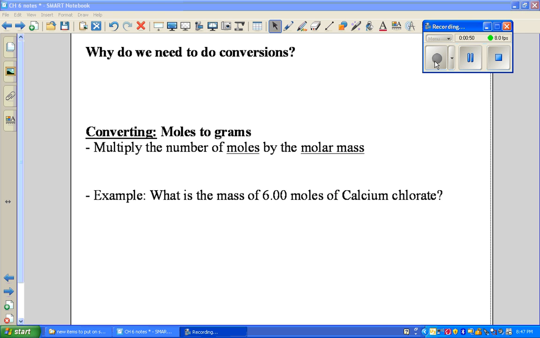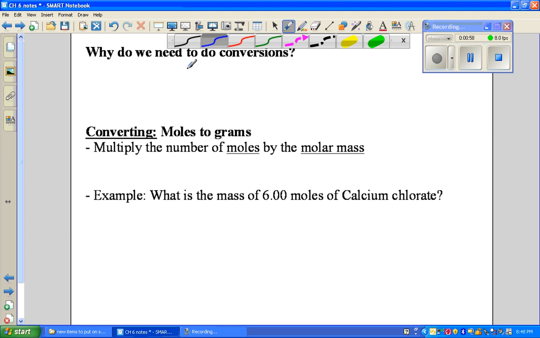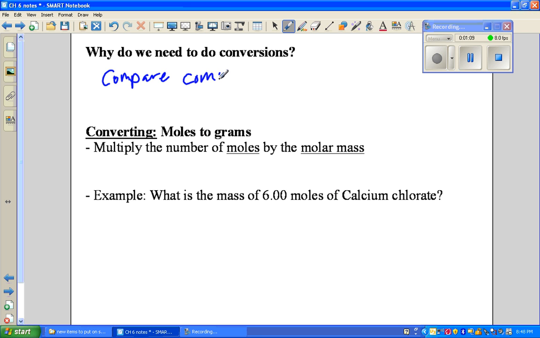We want to be able to compare not potatoes or pop cans or whatever else I just said, but the reactants and the products. So we want to be able to take our compounds and compare them. The easiest way is if we have this reaction, A plus B yields C plus D, we want to be able to compare these things. And the best way to compare them is by doing conversions. So we're going to get started. How are we going to do these conversions?